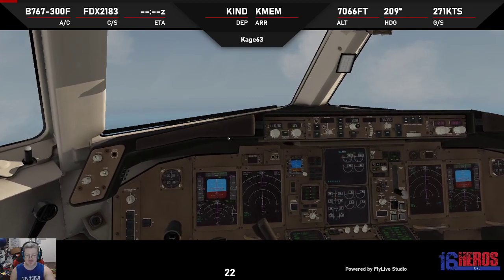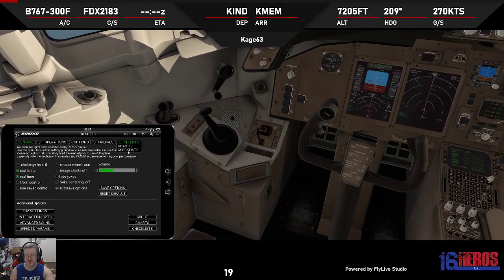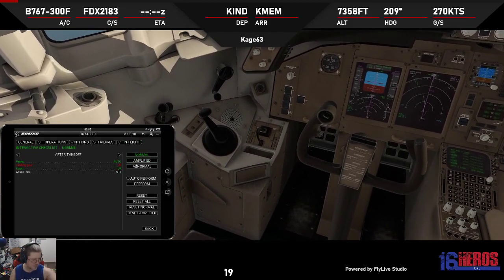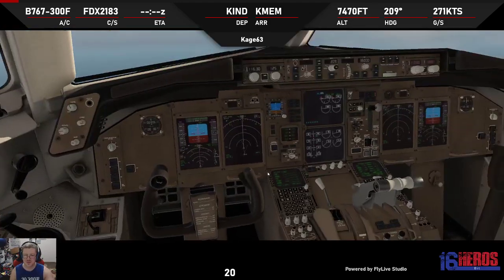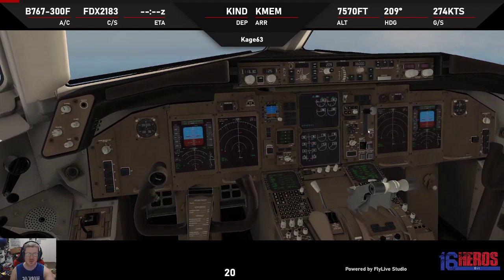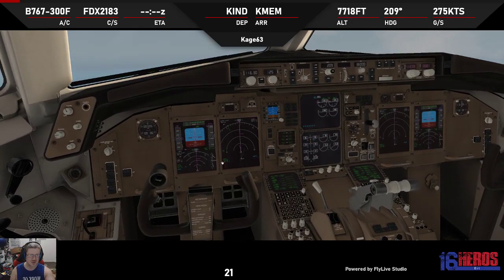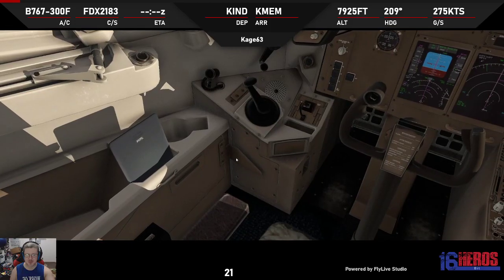That will cross the 7,000 first, so checklist landing. Oop! I cannot believe we forgot to do that, but hey, that definitely smoothed things out. Cool. So, all right, gear is up. I cannot believe we forgot that one.